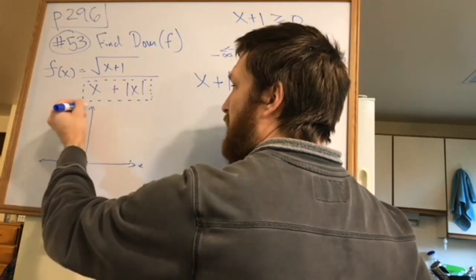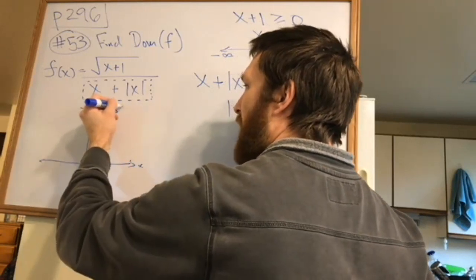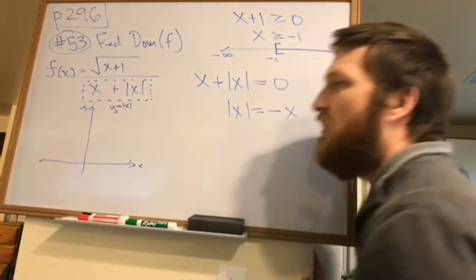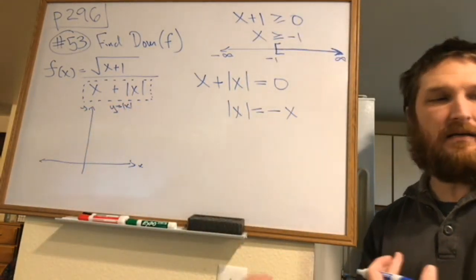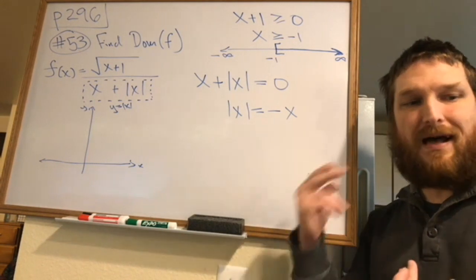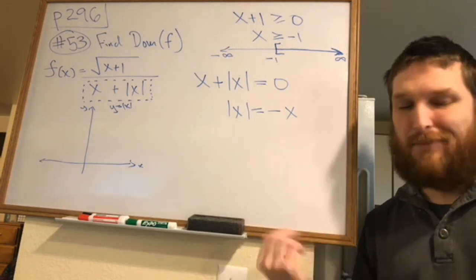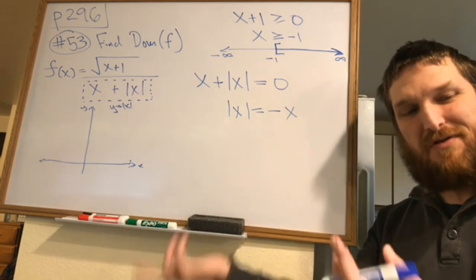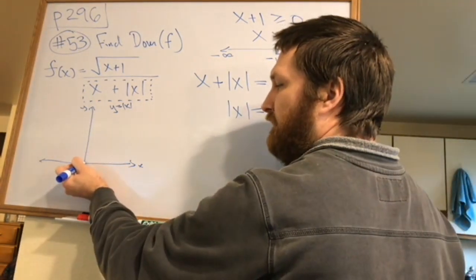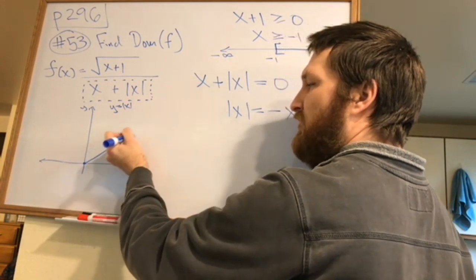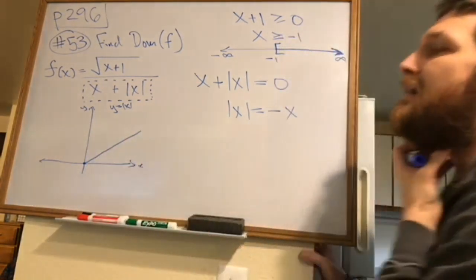Here's x, here's y, and we're going to graph y equals the absolute value of x. So when x is positive, the absolute value of x is just x, right? You plug in a positive 2, and you get out a positive 2. You plug in a positive 3, you get out a positive 3. It's just this guy right here. Goes up like that. It's just the line, basically y equals x.